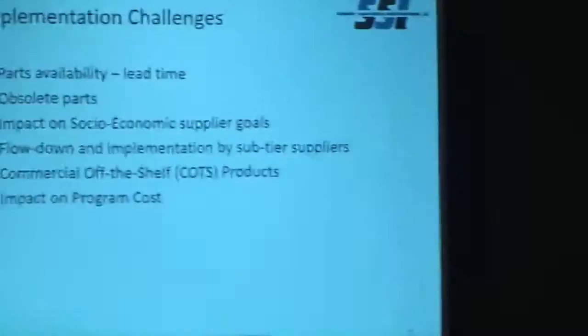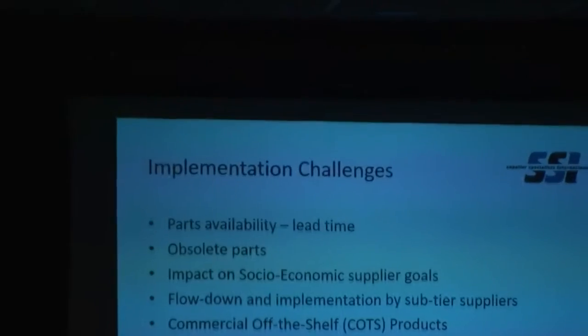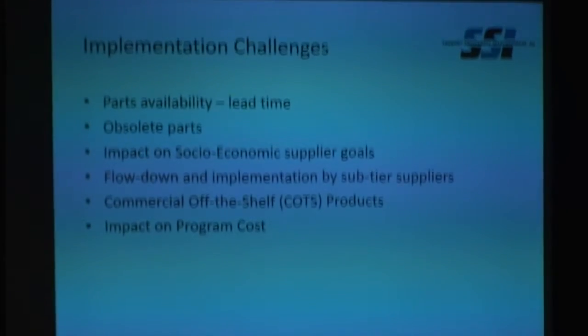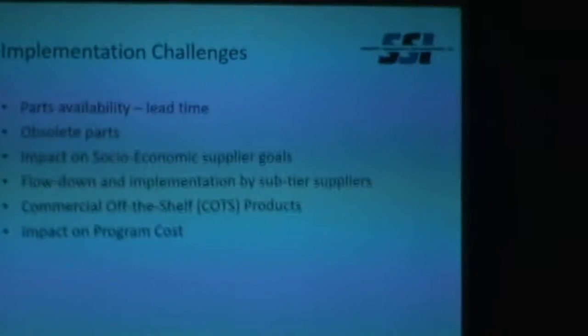Flow down and implementation by sub-tier suppliers. COTS, commercial off the shelf. You can imagine trying to tell HP or Apple, hey, you're going to have to impose these requirements. So, if you have an HP laptop that's embedded in a deliverable system to Department of the Army, do these requirements apply? And you can just see DoD trying to impose that on a commercial contractor, and you know what a commercial contractor would probably do. They tell them you buy it somewhere else.